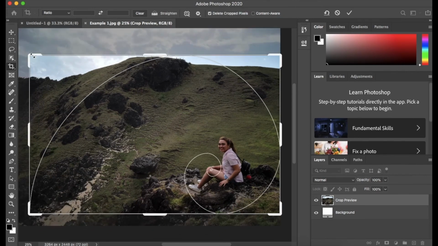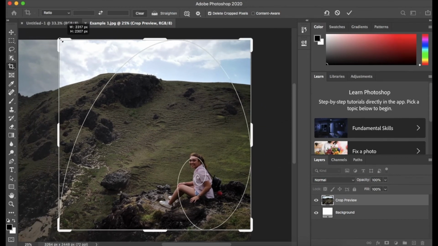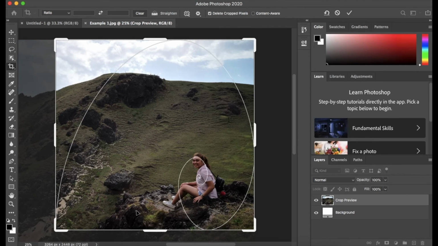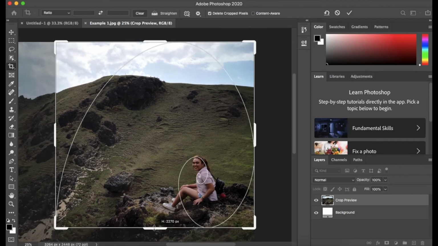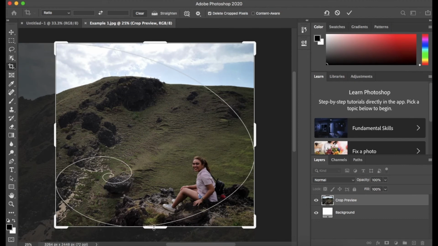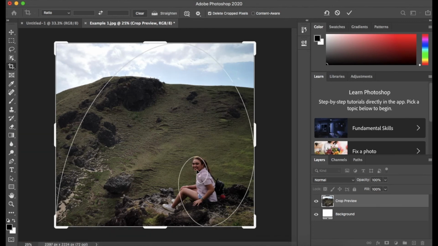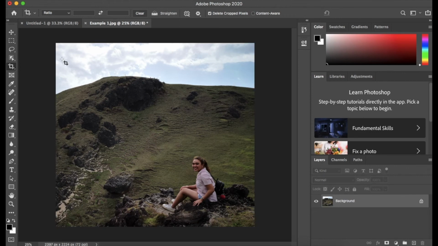You're going to go to the same drop-down menu that you selected the composition tool from, or you can also press Shift+O. So when you're done editing, your photo can look like this, and then you can just click enter.